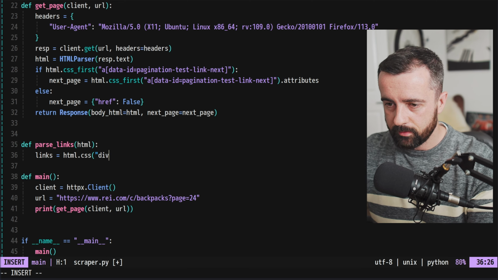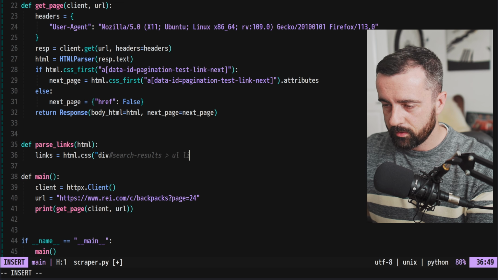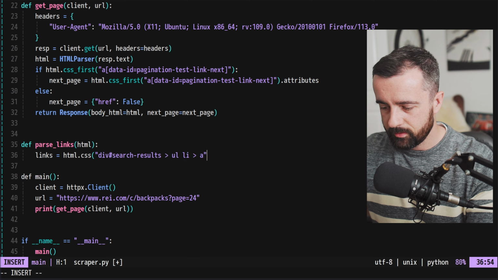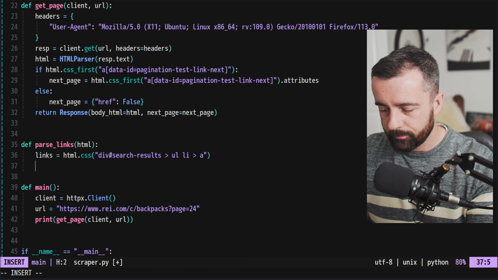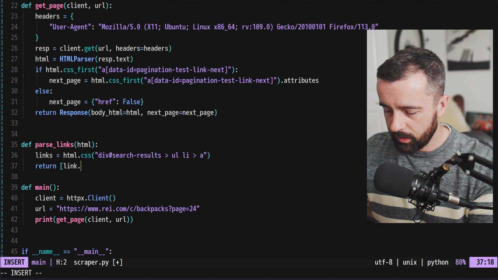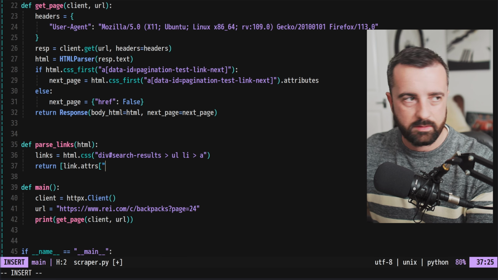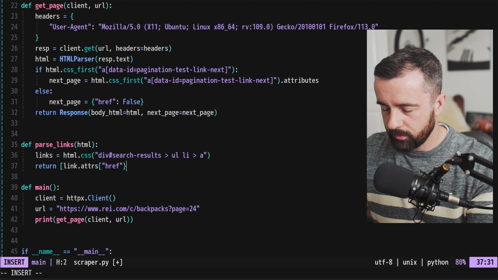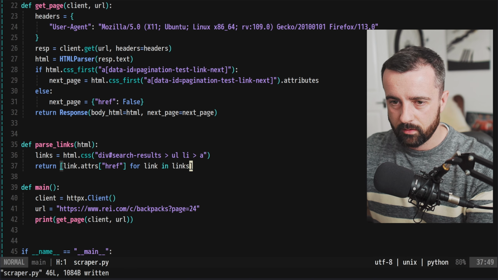And it was a div, and the ID was this, UL, the first one, then all the LIs, and then I think this should get us the first A. So then we can return out, and I'm going to use list comprehension. So we want to do link.attrs, I think attrs for the href, because we want the href attribute, for link in links, like so.